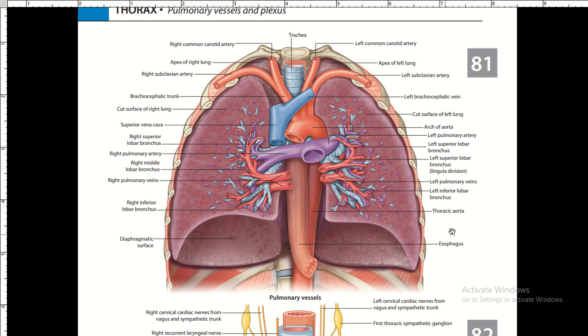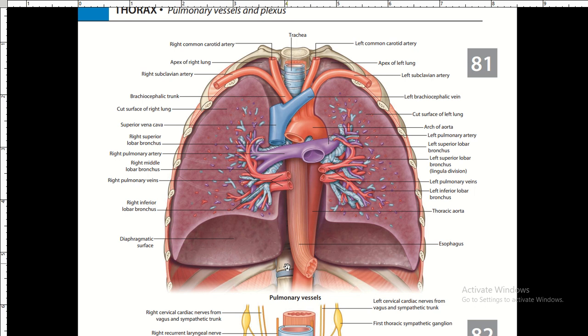The veins that drain the lower part of the abdominal esophagus are going to communicate the portal system with the systemic system of veins. So the left gastric vein is going to be a tributary of the portal vein, but you're also going to have tributaries of the esophageal veins that will also be draining the lower portion of the abdominal esophagus.